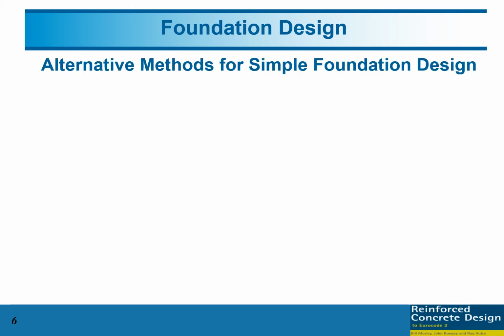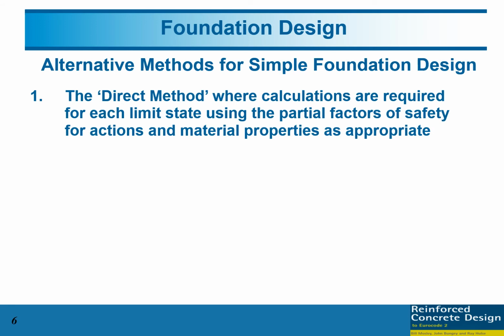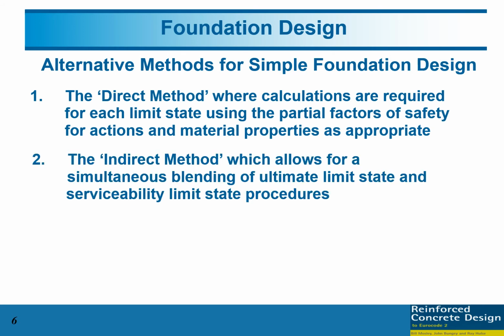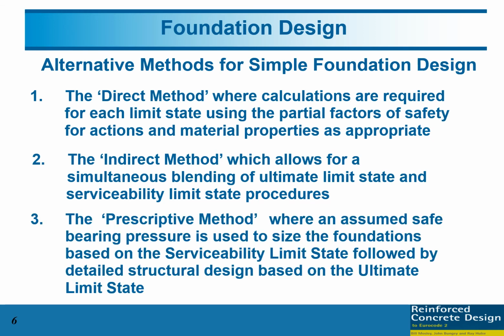So there are 3 alternatives for simple foundation design. First, the direct method, where calculations are required for each limit state using the partial factors of safety for actions and material properties as appropriate. The second is the indirect method, which allows for simultaneous blending of ultimate limit state and serviceability limit state procedures. And then the prescriptive method, where an assumed safe bearing pressure is used to size the foundation based on the serviceability limit state, followed by detailed structural design based on the ultimate.